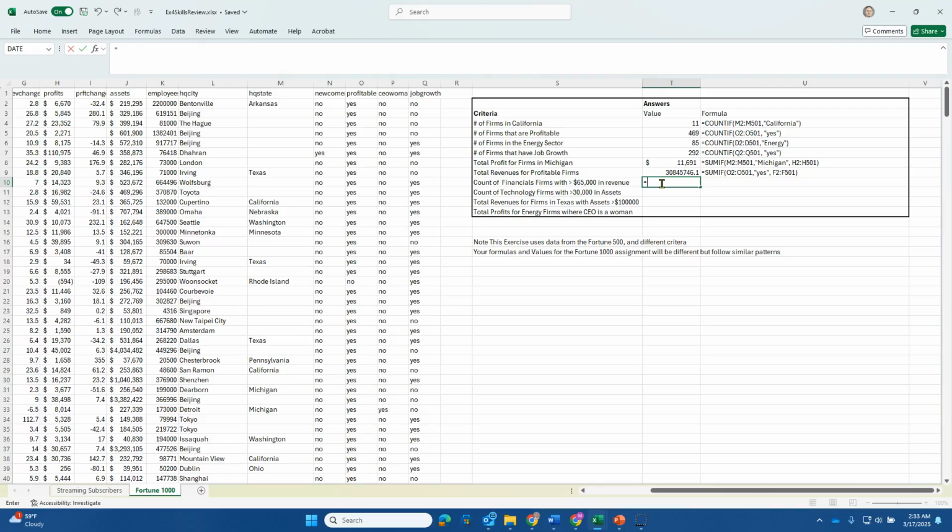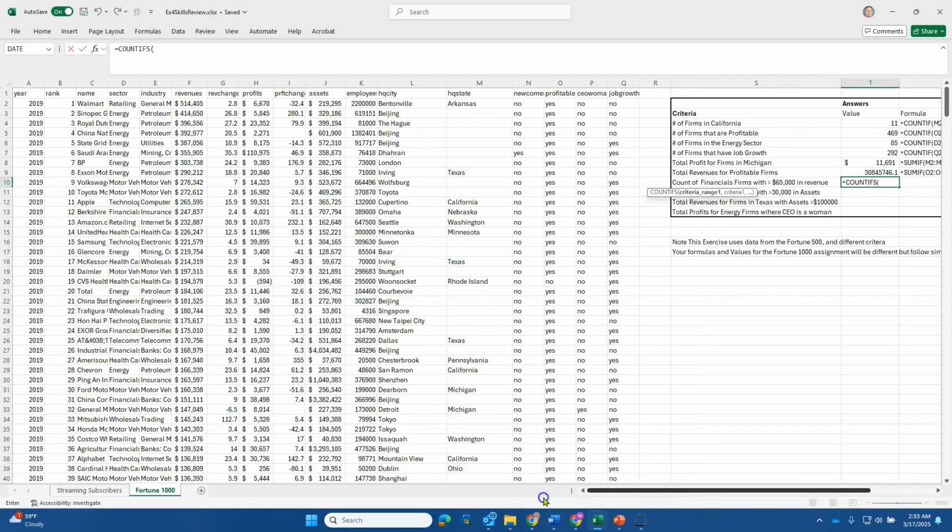So equals COUNTIFS, open paren, and you're going to see that I have criteria and range 1, and I will have others that are represented by the ellipsis. So I'm going to start with a COUNTIF.